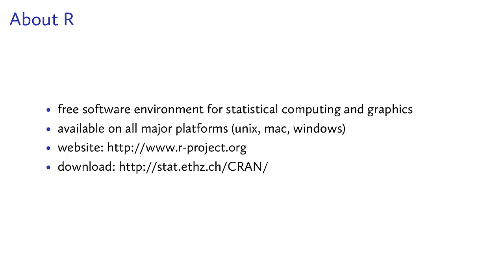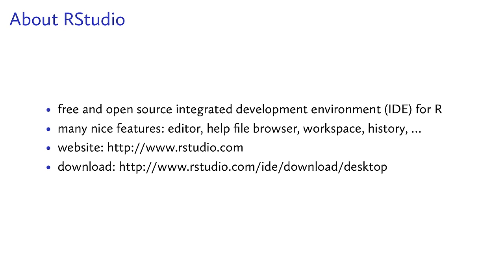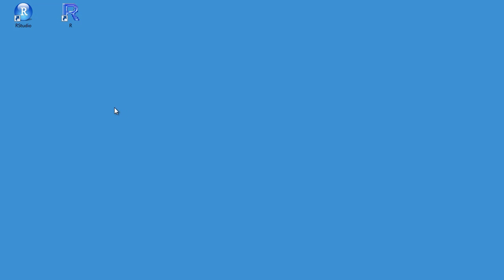To make using R more accessible, we will use a second program. RStudio is an integrated development environment specifically for R. The program is, like R, free software, and I highly recommend installing and using it because it makes using R a lot easier. This is the program you will see during all the episodes. After downloading and installing both programs, I start RStudio by double-clicking on its icon.